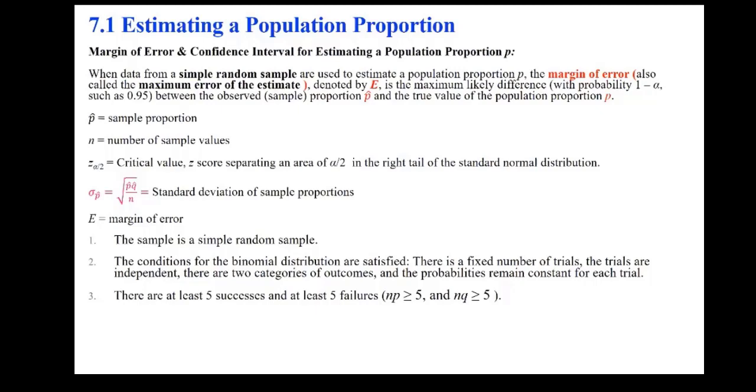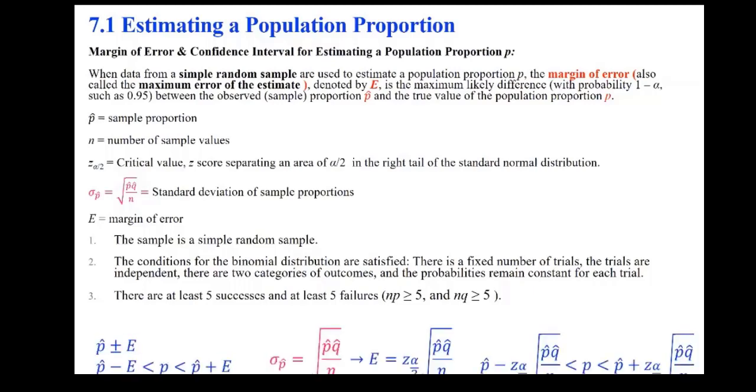E is the margin of error, and the sample is a simple random sample, SRS, and the conditions that we discussed for the binomial distribution should hold. Since we are going to the z-score, that means we are approximating with the normal distribution, then np and nq, or n p hat and n q hat, whatever we have, must be large. How large is good? At least 5. And these are the formulas.